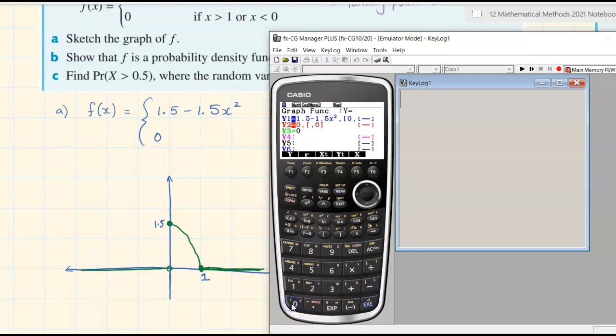And then we also need to do the piece on the right-hand side, which is going to have a lower bound of 1 and an upper bound of positive infinity, which means I'm just going to have square brackets. And if you sketch those 3 functions, just adjust your view window, initial should be suitable, and you can see how it is happening. If you're getting a syntax error, my biggest advice to you would be to scroll through all of your functions. You might just have a random 10 or something that you accidentally typed in there. Or your view window needs changing before you press draw.